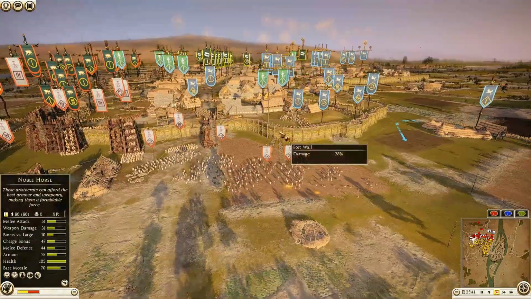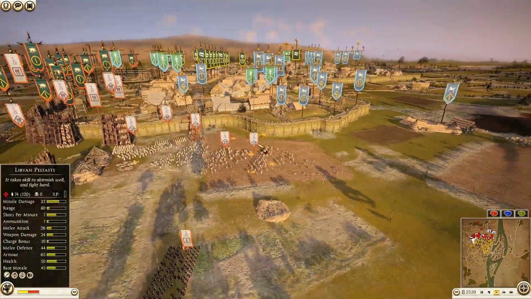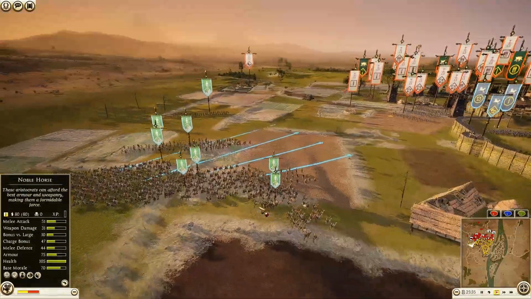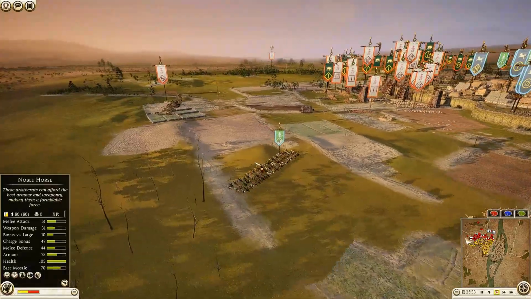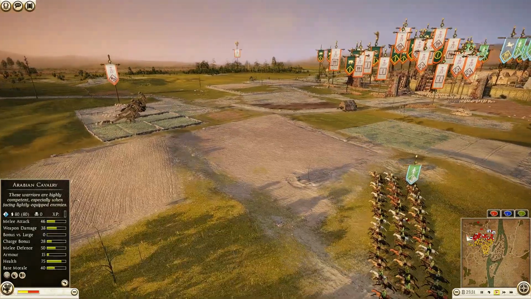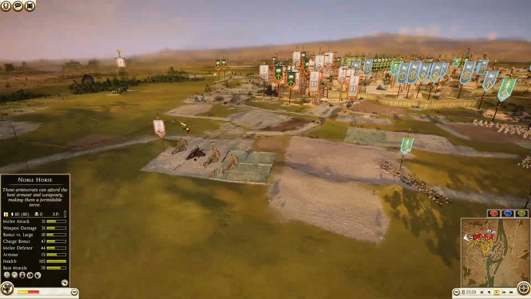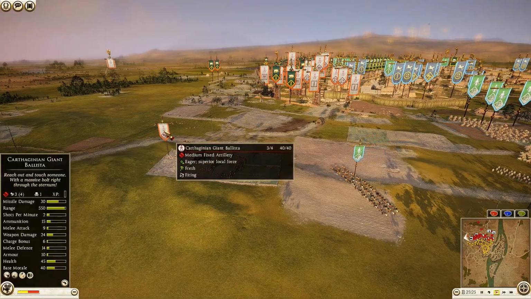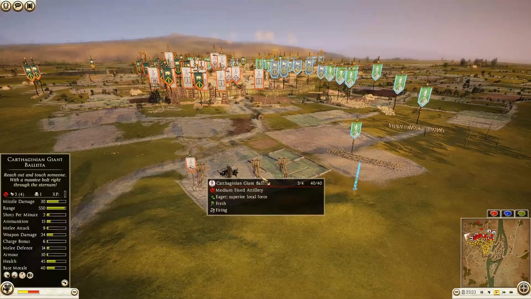Looks like he's firing. Oh, he's firing at this wall. Okay, is he using explosive shot? I think he is. And his ballista is completely wide open. There is nothing defending. Oh, God, it's gone. Well, Arabian Cavalry, you're about to get yourself at least 25 to 30 kills before the unit breaks off completely.